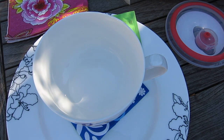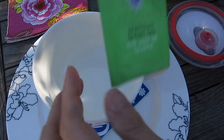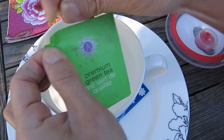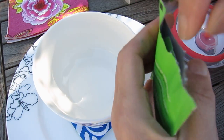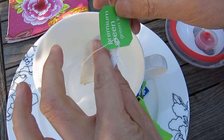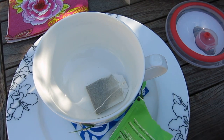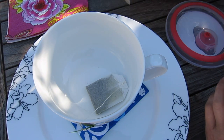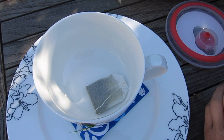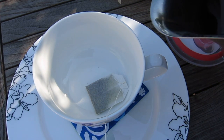And I think you still remember this one is from my friend, the artist friend. She sent me two of her paintings, wonderful paintings. Oh, premium green tea. That's so good. I like green tea because it's not so strong. So we will have a cup of green tea. And this water is already cooled down a little bit through time, already 2 or 3 minutes, so just perfect, not too hot.